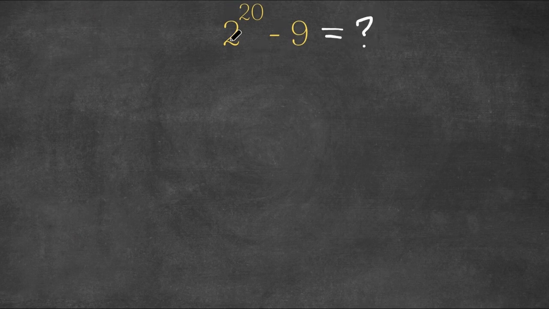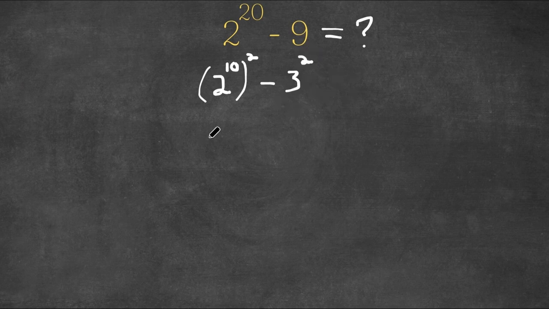So first off, we're going to change 2 to the power of 20 to 2 to the power of 10 to the power of 2. Remember, when we have something like this, we simply multiply these two exponents, right? So we're simply reversing that. And this is just to make it a little simpler. And we're going to subtract this with, we're going to change 9 to 3 squared.